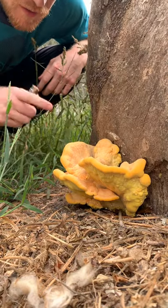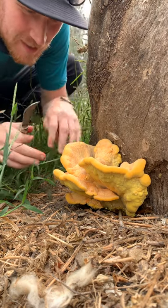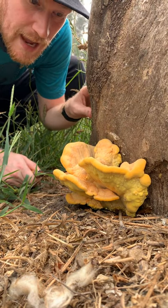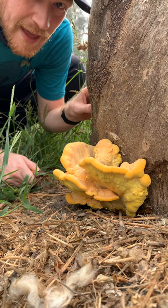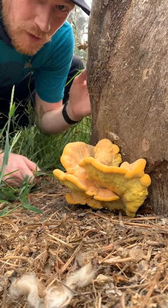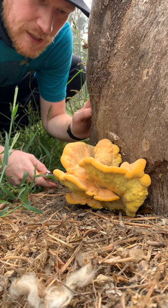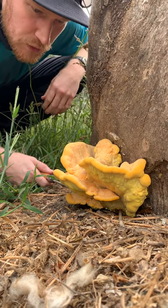Hey guys, it's Gordon, Fascinated by Fungi. I was driving along and I saw this brilliant flash of orangey yellow — I was pretty darn sure it was a chicken of the woods. This is a beautiful polypore mushroom that occurs on trees year after year. I especially like the eucalyptus here in Napa. This is a brown rot fungi, so it is digesting the cellulose in the wood and that affects the structural stability of these trees. Usually once a tree gets infected with this mushroom, it's bound to fall over. Eucalyptus in particular are really prone to falling over because they grow very quickly — they're not in balance with the natural ecosystem, they're actually an invasive tree here. The chicken of the woods loves them. There is some reason to be cautious because some people get sick from eating chicken of the woods when it's growing on eucalyptus.